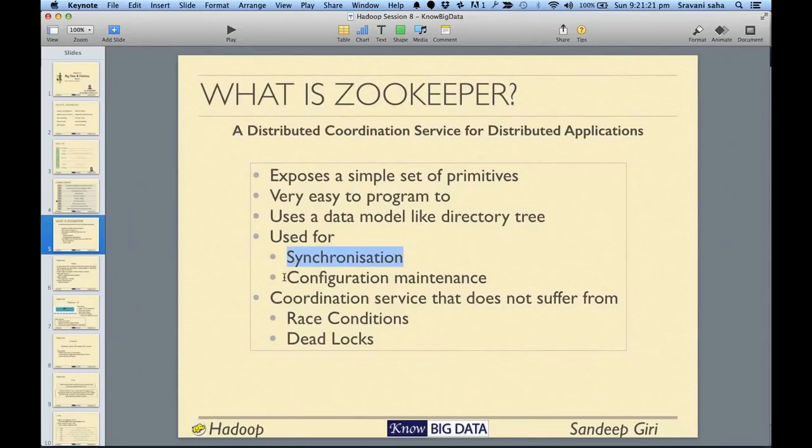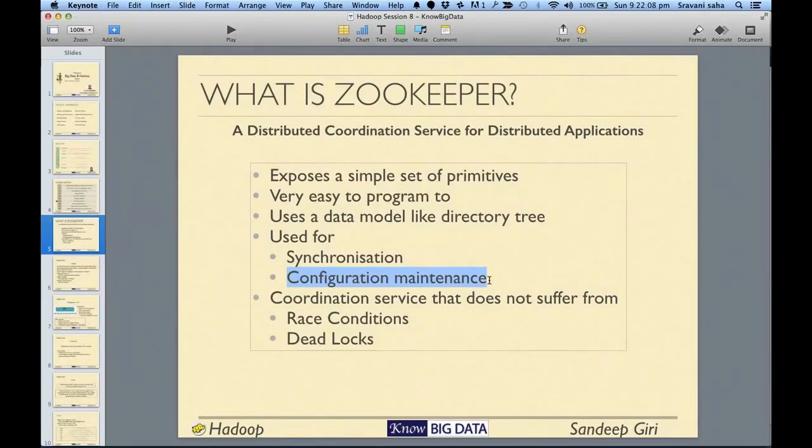So synchronization is one. Other uses of zookeeper is saving a central configuration for all our processes. Like in email processor, if we wanted to control all the processes very, very immediately, we will let them load the configuration from a central config system every time they execute. So configuration maintenance is another use because our email processors will keep running 24 by 7, so we might want to control the behavior of all of them through a central configuration.